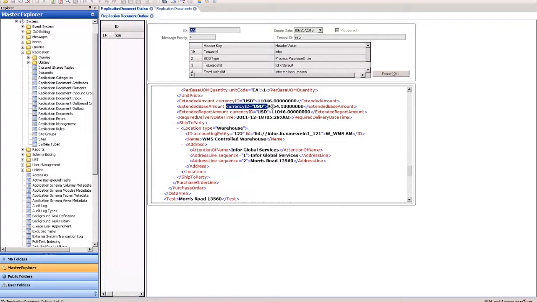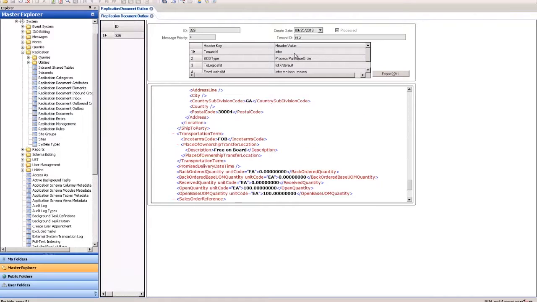If we've received the information using an existing BOD, as long as we've laid out our BOD correctly on this side, we should be able to transmit the appropriate information in an outbound BOD. Our processed flag in the replication document outbox says that ION has received the information and translated it correctly, but you can't know for certain that the information was received correctly unless you see it in the receiving application.